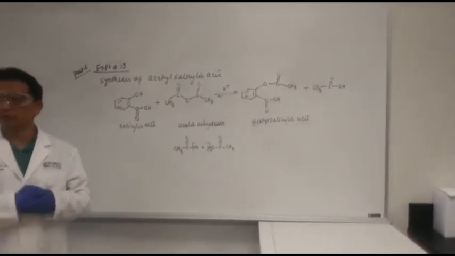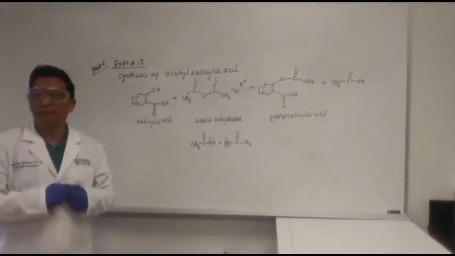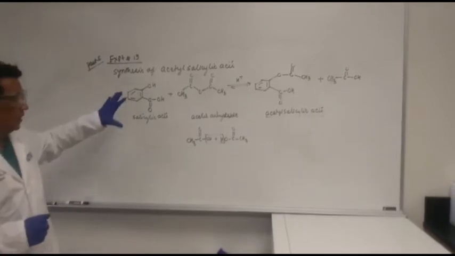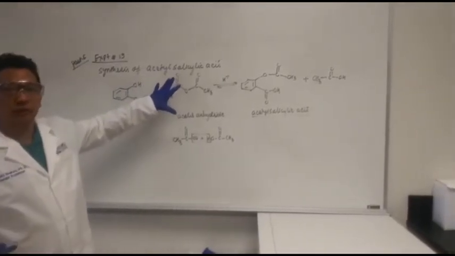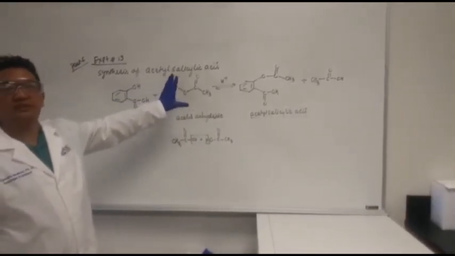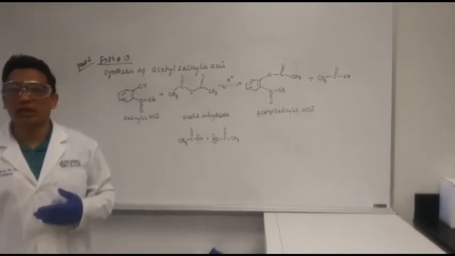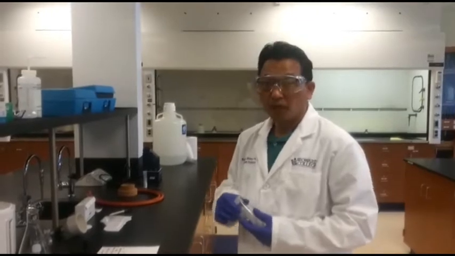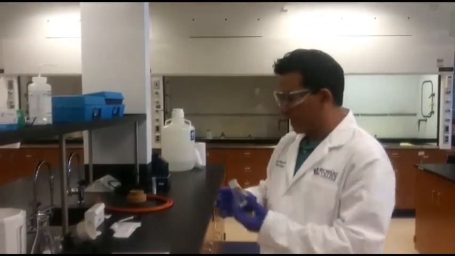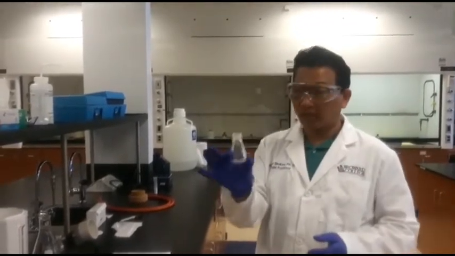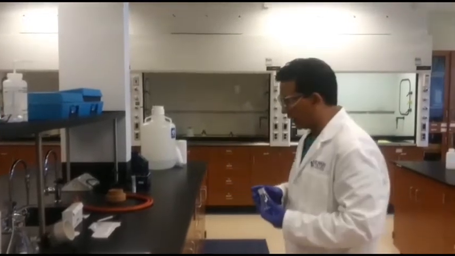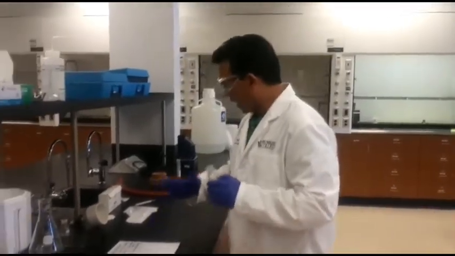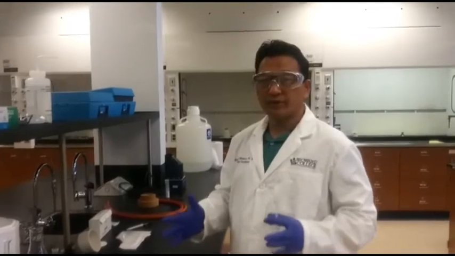Now let us proceed to the lab bench for the reactions. And you need to know the mechanism of these reactions as well. That is what we discussed in the pre-lab discussion, how to carry out the mechanism for this reaction. We carry out this reaction in a small 150 milliliter Erlenmeyer flask, and we use approximately 1 gram of salicylic acid.